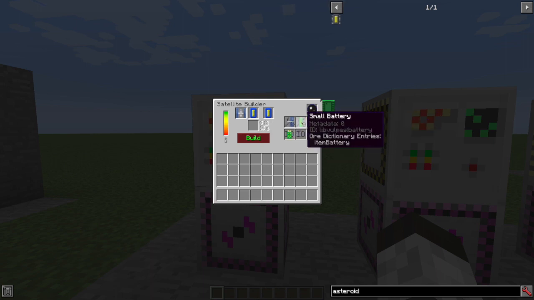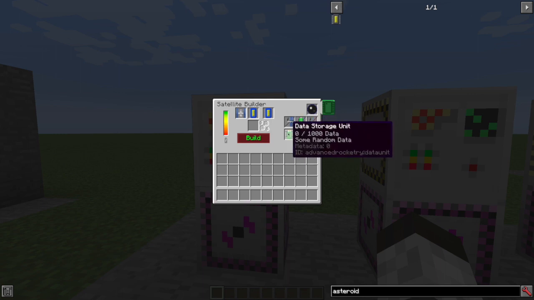This does require power, so you need to be able to capture and store power. And then finally, it's going to store data on board the satellite. And then eventually, you're going to build a machine that lets you download that data to your local base and start using it. So you can actually put more data chips in here, but you need at least one. Otherwise, it won't be able to store any data at all.